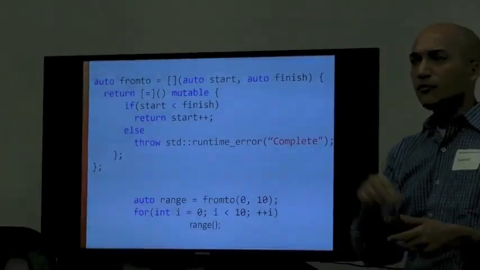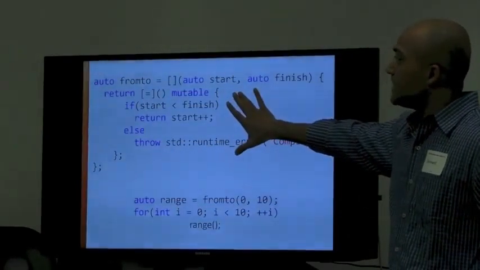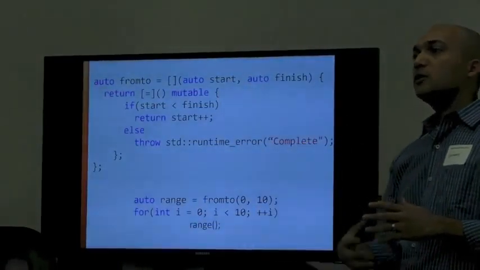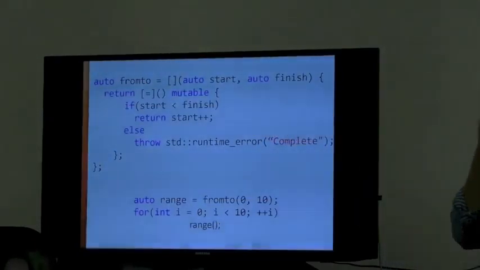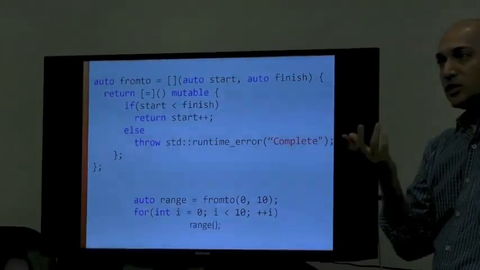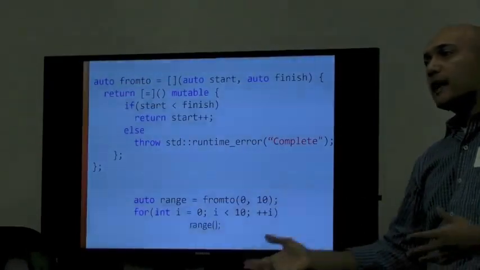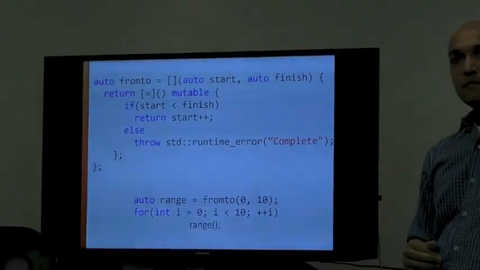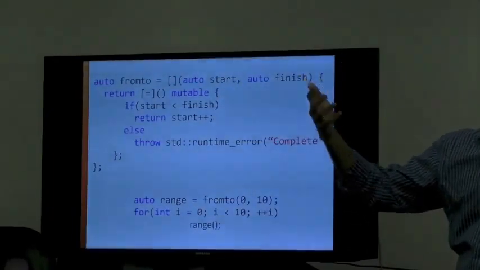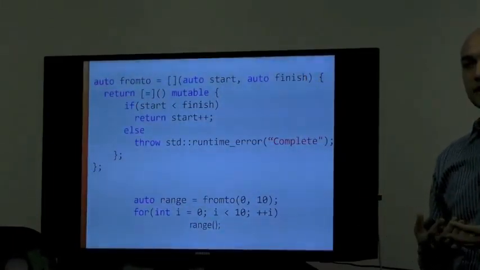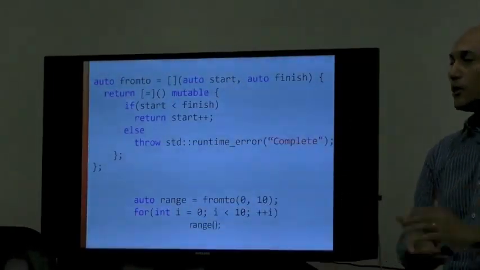There was just a while back a question about where the const belongs, right? So that const will be essentially gone. It was incorrectly placed, but that const will be gone. And this particular lambda, the closure object, its function call operator is non-const, so it can change its state. It can change start, it can change finish. We are only changing one here. Does that make sense? So we could create a generator that, given a range, you can now use from many places. You can just pass in a whole bunch of ranges, like 0 to 10, 10 to 20, whatever, doesn't matter. Each time you're going to get a function. Now think about it. You are producing functions that have different behaviors depending upon how you call this outer thing. Now you're probably starting to see how powerful it can get, because from to, at runtime, is just producing ranges, throwing at you ranges, whatever you're calling it with.